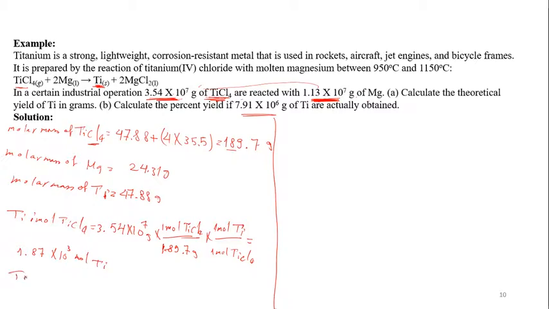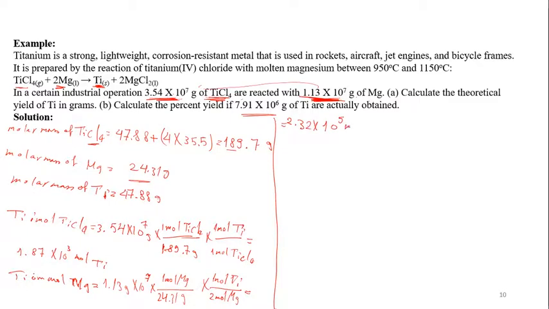My second step is knowing the number of moles of titanium in case I used magnesium, if I use this amount of magnesium. So I have to convert this amount of magnesium, which is 1.13 multiplied by 10 to the power 7 grams of magnesium, into moles of magnesium. If each mole of magnesium is equivalent to 24.31 grams of magnesium, and if I obtain 1 mole of titanium for each 2 moles of magnesium used, that would be equal to 2.3 multiplied by 10 to the power 5 mole titanium.